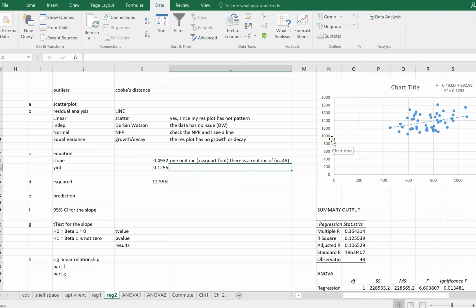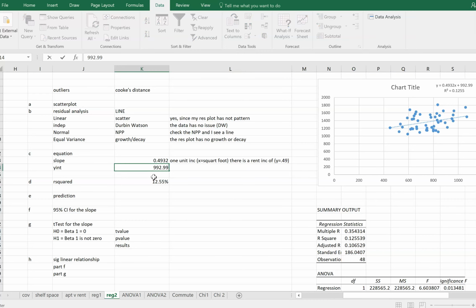The y-intercept is 0.1255. Kind of interesting. The graph of this, the y-intercept would be 0.1255 because that's not the y-intercept. Sorry, guys. Let me read the y-intercept. 992.99. All right, this is a great time, right? 992.99 is the y-intercept. I read r squared. I apologize. The y-intercept is 992.99, and that makes sense in the graph. Look at the line. It's floating to about 992.99 if I extended this graph. That makes sense.